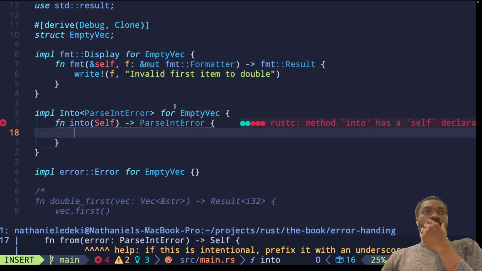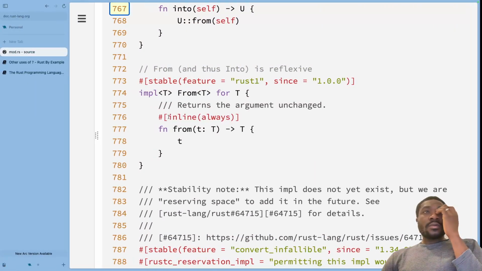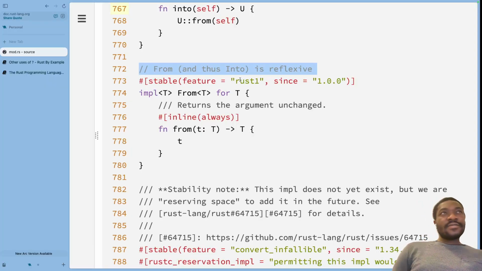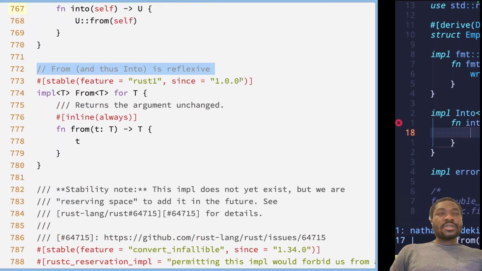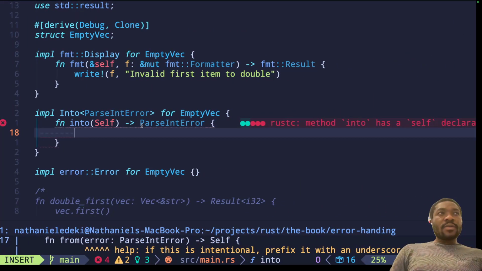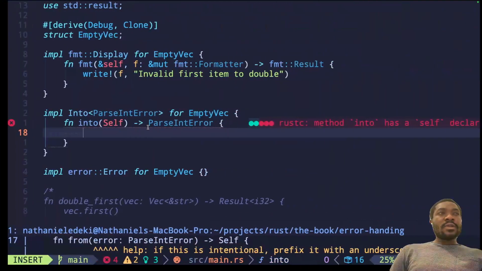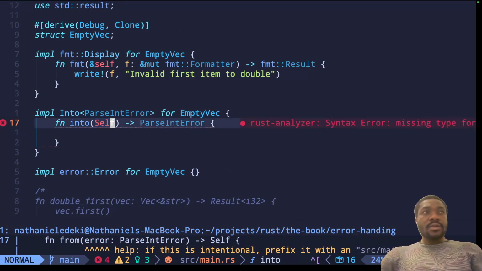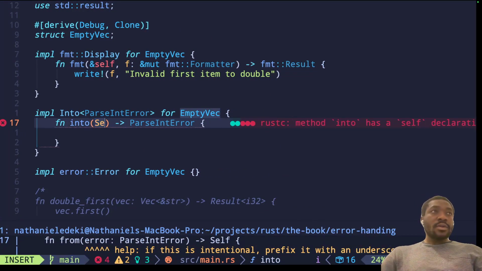Okay. Yeah, from and into is reflexive. This is what I would expect actually. So basically, if we do from, we should be able to use the other one, right? I mean, it should work.